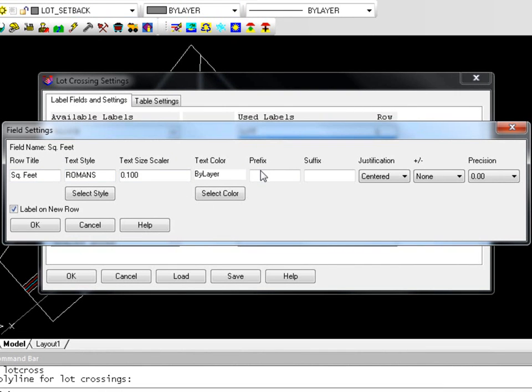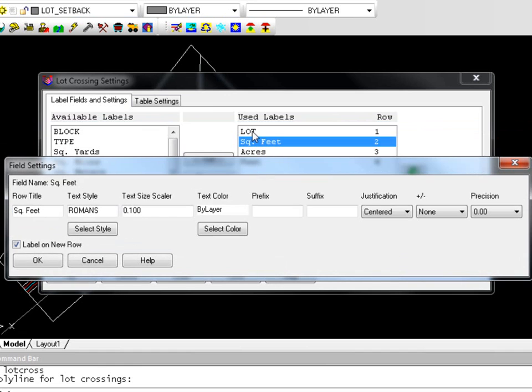When we're dealing with calculated values, a lot is an input number or an input name. The square feet are calculated based on the closed lot area in the lot file. On that calculated value, we also include a precision value that you can control as far as how many decimal places you wish to see.